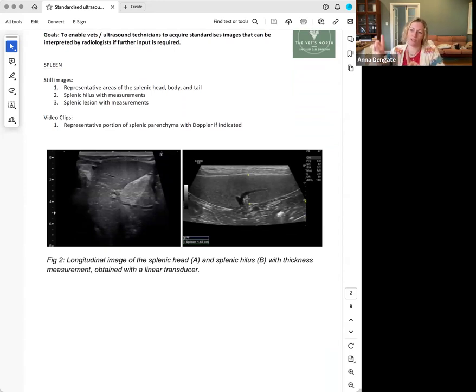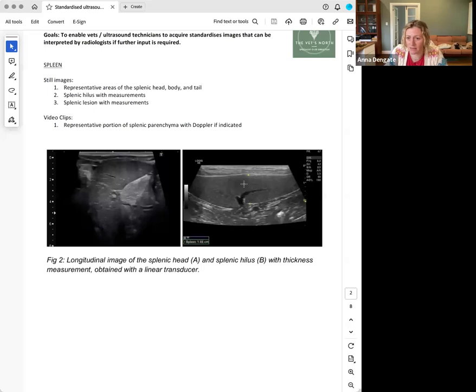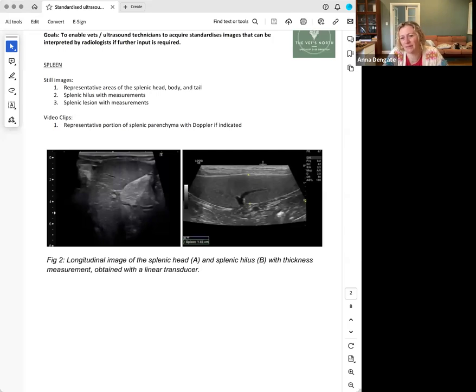Now, as you know, there's a few insertions of splenic veins along the mesenteric border of the spleen. So it's not just one spot, but typically the spleen is pretty uniform in thickness at each of those insertion points. So it's really the only spot that we can measure the width of a spleen and say we measured at this point, and I want to see if this borderline splenomegaly is progressive in 6 weeks' time, or if it's just sedation effect today. So if you've got a hunch of splenomegaly, then take a measurement across this image, so that we can repeat that.